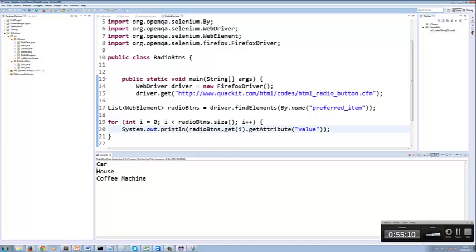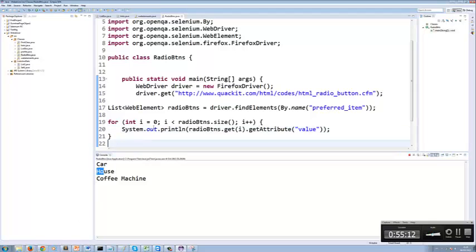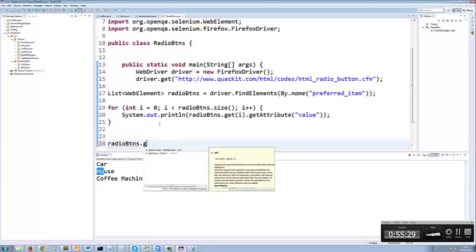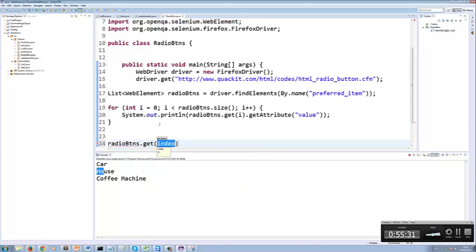So if you want to select the second one, you don't need any list and that kind of thing. Using the list also you can select. I will say radio buttons dot get of 1 dot click.